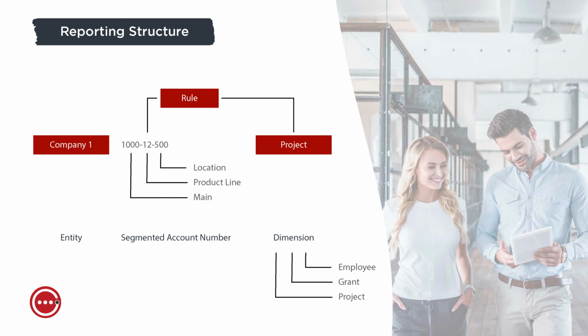And then we have dimensions. Dimensions are optional financial tags you can assign to transactions to enhance reporting. For example, you might use dimensions to tag an employee, a grant, or a project. Many clients in the medical field use dimensions at the physician level to report on revenue, bonuses, and expenses. They might assign a dimension for a practitioner or physician.